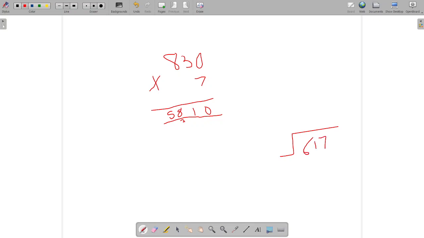617 divided by 5. How many 5s go into 1? So with the bus stop method, we start with the largest place value and then work our way down. So 5, how many 5s go into 1? None, and the 1 left over, so that's 11 now. 5 into 11, 2, because 5 times 2 is 10, with 1 left over, that's 17. Then 5 into 17, 3, because 5 3s are 15, and the remainder will be 2, because we're trying to get to 17, and there's remainder 2 left over.